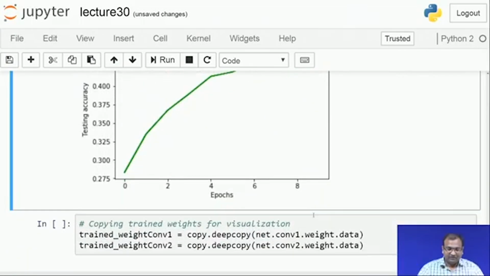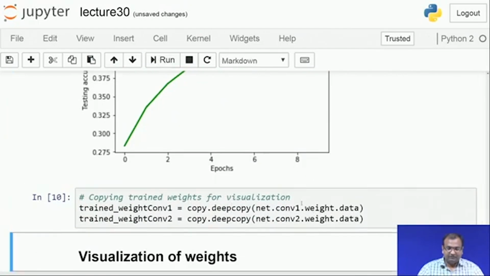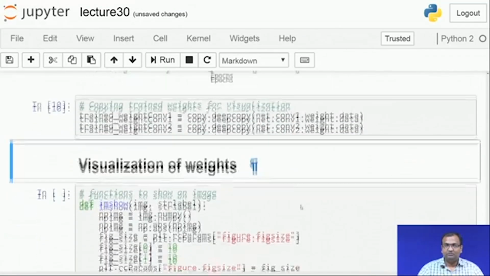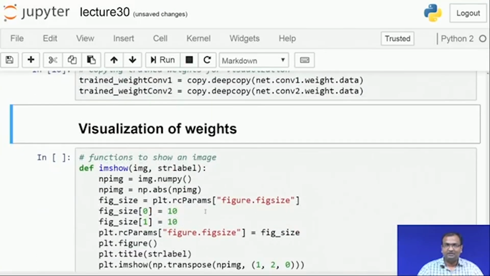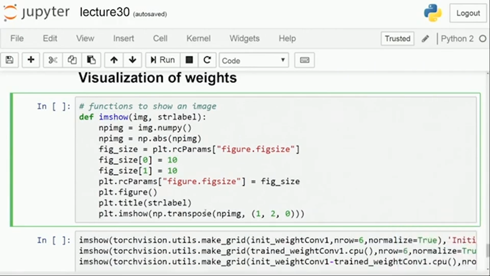So, once that is done, the next part is to actually look into my weights, what they were before my training and after my training. So, we make use of a similar kind of argument and objective as we had in the earlier case. The only difference over here is that in the earlier case, your first layer of weights was connecting a grayscale image onto my number of channels, and the number of weights over there is equal to the total number of channels.